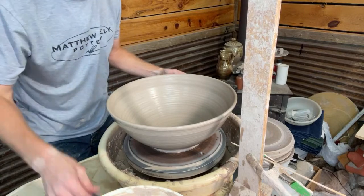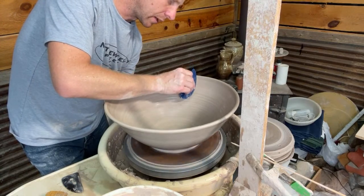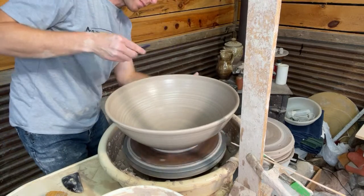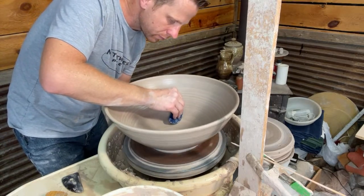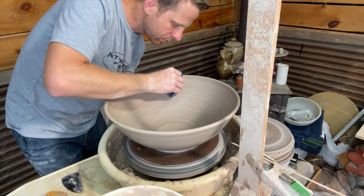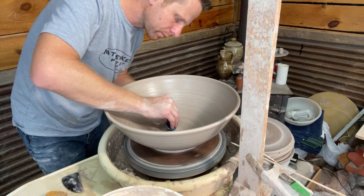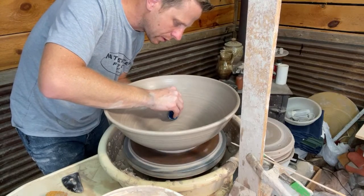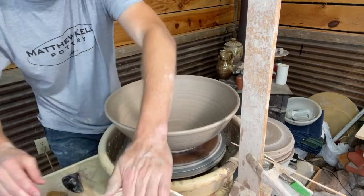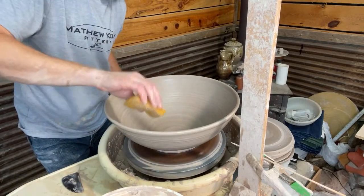Now I'm going to put my wheel in reverse, and then I can start shaping from the inside with my rib in my right hand. It takes a little bit getting used to, but not as much as I thought it would, because once you're on the inside, you're having the same motions as being over here because of the spin of the wheel. And then, like I said, I can get that nice curve on the inside of the bowl.